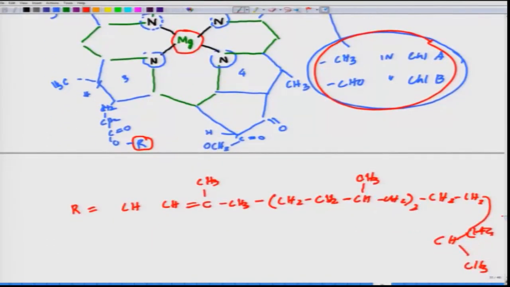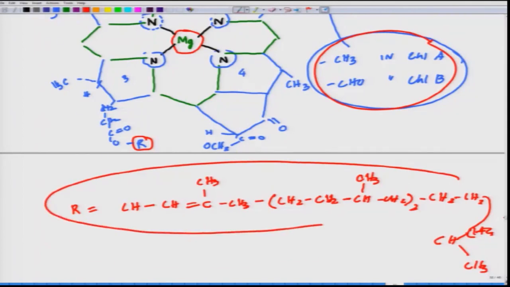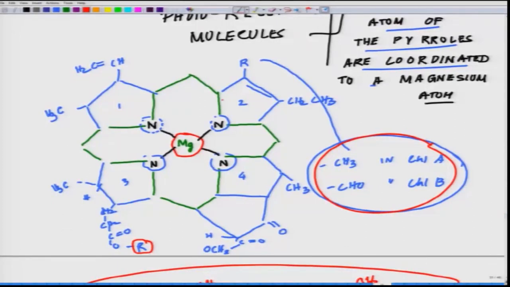And apart from it, chlorophylls are very effective photoreceptors because they contain a network of alternating single and double bonds. If you look at this whole structure, this is the beauty of these kinds of structures. They have a lot of single and double bonds. If I start putting all the bonds out here, this is a double bond, this is a double bond, this is a double bond, this is a double bond. These kinds of structures in nature are invariably very good light trapping agents. Most people who synthesize these kinds of molecules rely on this factor, to have an alternating single and double bond structure.